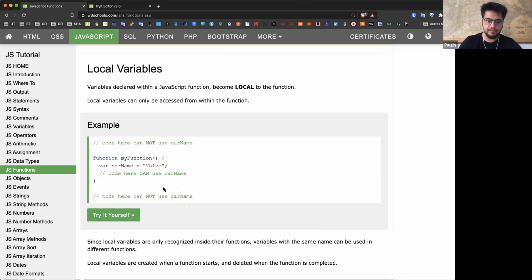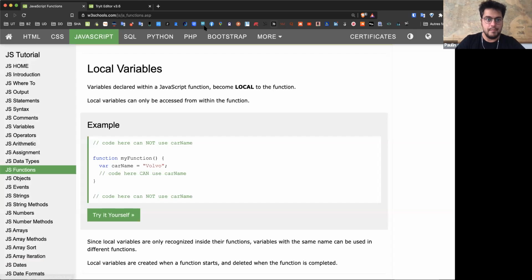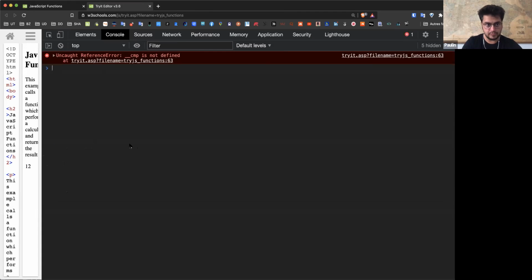So that means you could do, for example, back in the console, okay, so that's the variable, the function.